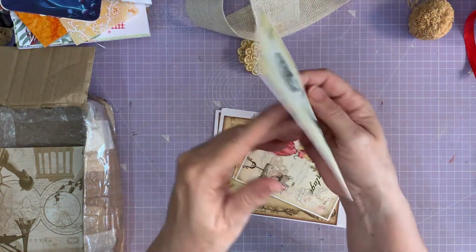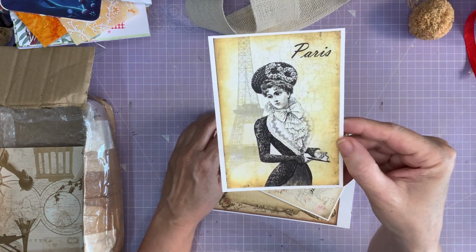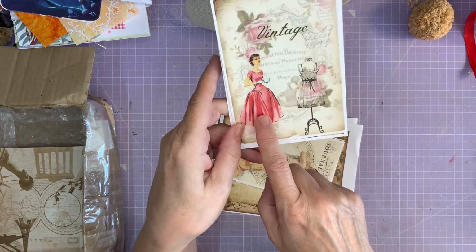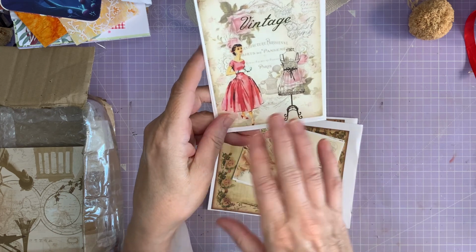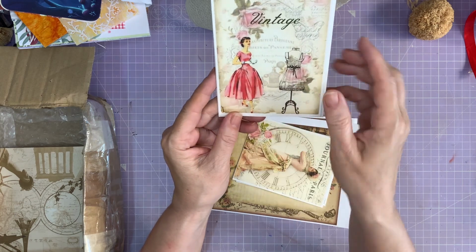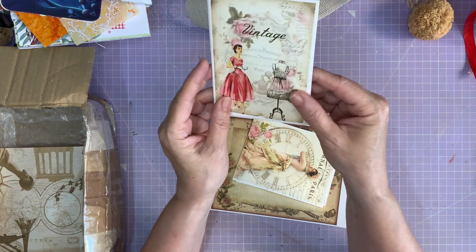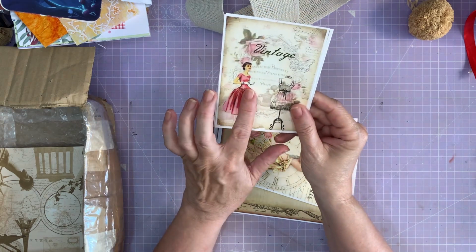And then we got this lady from Paris. There's the Eiffel Tower. Look at her clothes. Oh, they really knew how to dress in those days, didn't they? And vintage. Oh, I remember my granny had dresses like this. She was very into her fashion and style, and she was always very slim and could wear anything. She used to wear a lot of these dresses with big bottoms on. Not so much as she got older, but when I was little, I remember her wearing those and her white gloves. She always had her white gloves on. She used to wave us goodbye at the bus stop. I remember seeing her crisp white gloves waving to us.